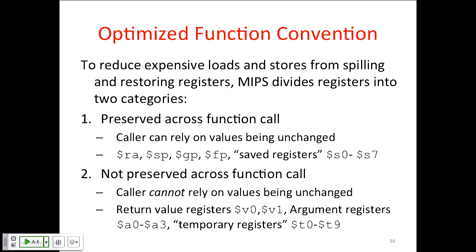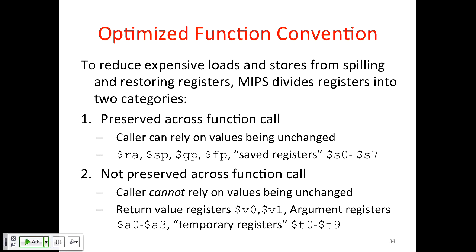The way this happens in MIPS is that RA, SP, GP, FP, we'll get to these later, and save registers S0 through S7. So all these registers, a function has to save and restore if it uses them, right? If you don't use them, it's fine, just leave them be, and they'll have the original value when you return from the function. The real constraint is they have to have the original value when you return from a function call, right? So those registers are in that category. The other category, though, are registers that the calling program cannot rely on. So the function you call is allowed to modify them without putting back the original value.